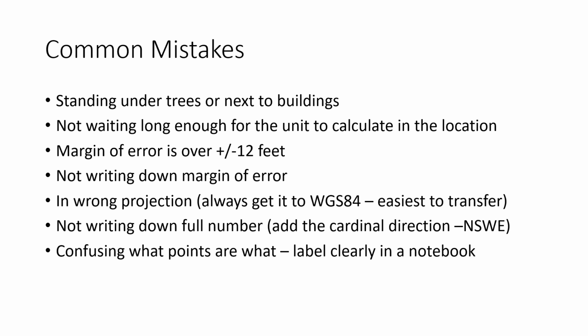Another problem is not writing down the full number. So always add the cardinal direction, north, south, east, west, whenever you're talking about which direction, because this is telling you how far north or south of the equator you are and how far east or west from the prime meridian that you are. And that runs through Greenwich, United Kingdom.